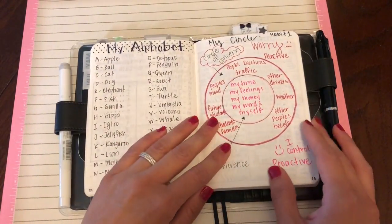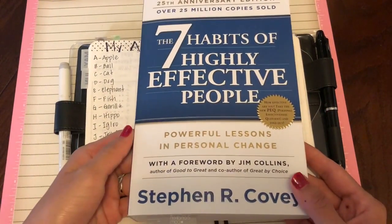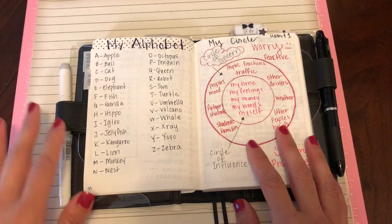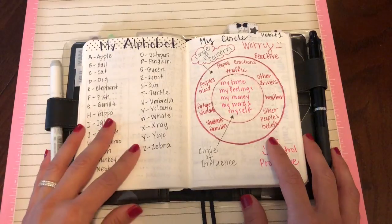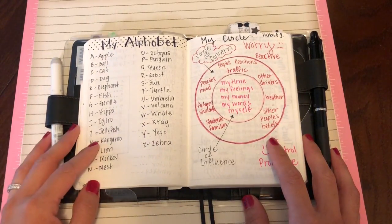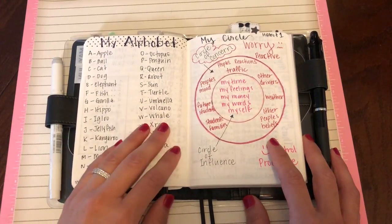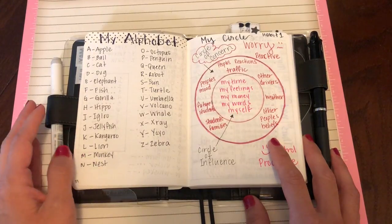Here, I'll go back to this one. So right now I'm currently reading The 7 Habits of Highly Effective People by Stephen Covey. I had the book and I had started to read it, and then all of a sudden, just by coincidence, at my work on one of our last PD planning days, the topic happened to be the 7 habits of highly effective people, and they gave us a whole day of planning based on the 7 habits. And I was like, okay, this is my cue that I need to work on these 7 habits, right?